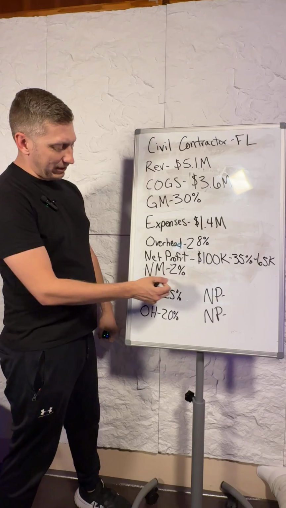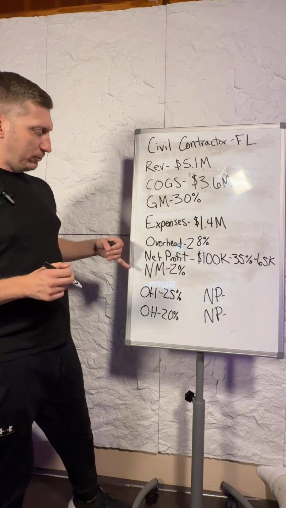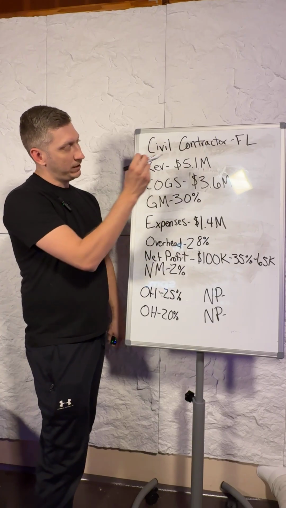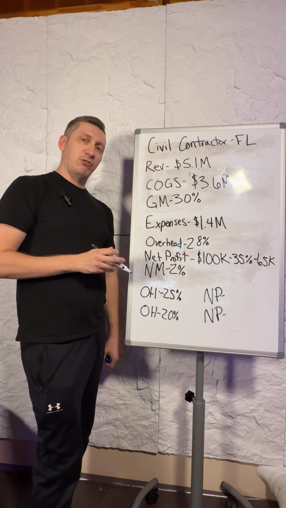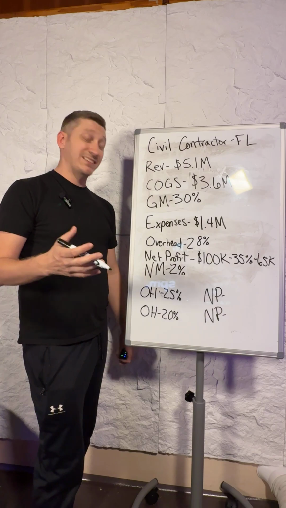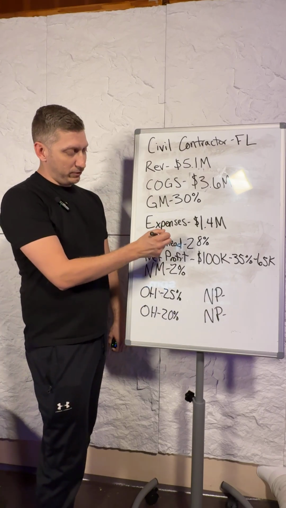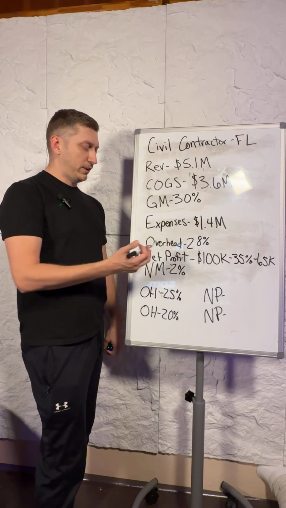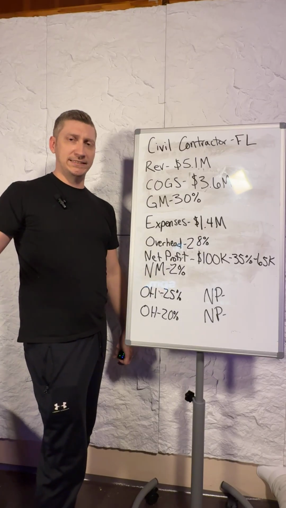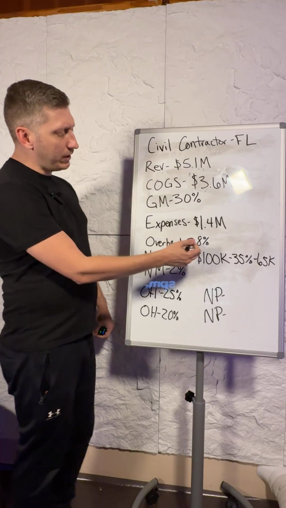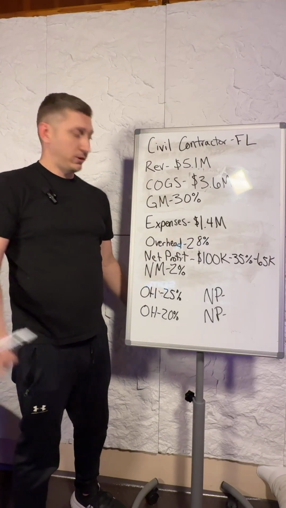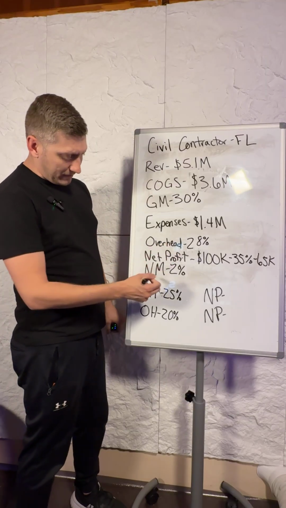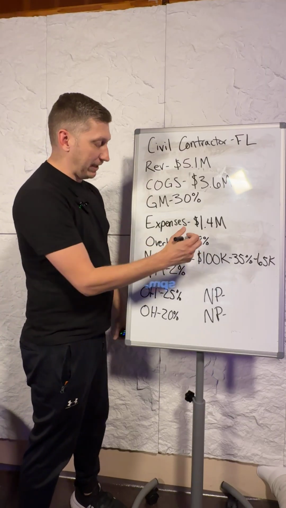But we're going to stick down here. We're going to look at this net margin, because I really want to hone in on this. If you think about 1% of this $5 million is around $50,000. That's a lot of money. So if I can reduce my overhead from 28%, because that's high again, the industry average overhead, fun fact, is 7 to 10%. 7 to 13%, sorry. You're only allowed 10% on a change order. So every time you do a change order, you're paying 18% to do it. That's fun. But whatever. That's how things are on here.